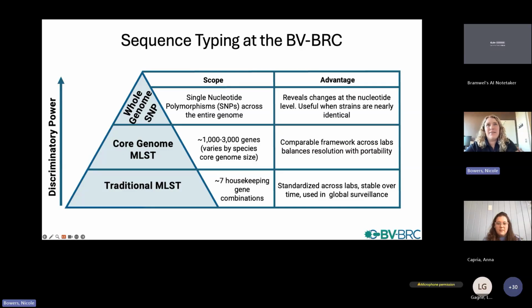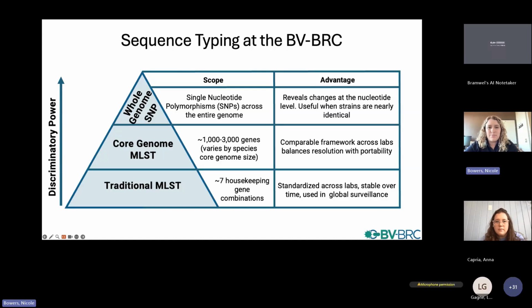We'll talk today about sequence typing at the BVBRC, and I'm giving an example of two services and how to use the genomes. But even if you're not as interested in these types of analyses, I hope that it gives an idea of what our services have to offer and even our platform. If you aren't a current BVBRC user, I hope that we can get your interest, and I hope you go to the website and poke around and see what we have to offer. But jumping into today's topic, we're talking about sequence typing.